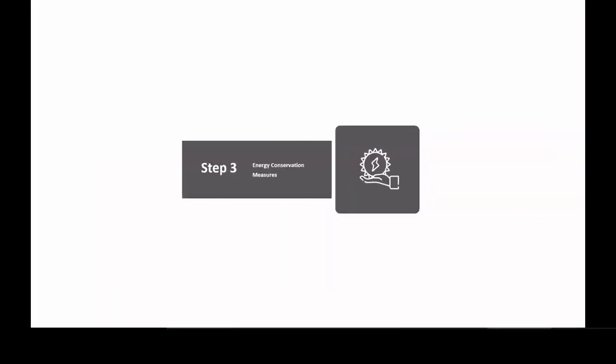So now it's really time to solution. Now it's the time when we've identified how the site's operating and what it is, how to solution it. So now we come to the energy conservation measures. So we've sat down, we've understood what the site's doing, and we start to map things out. So what are we going to do?